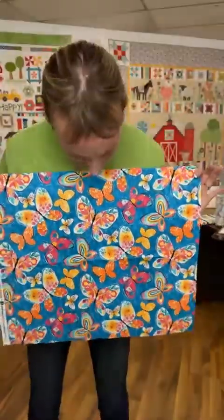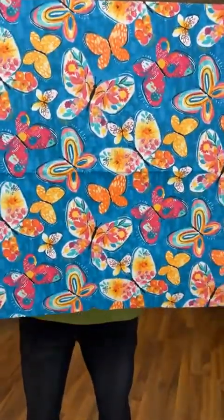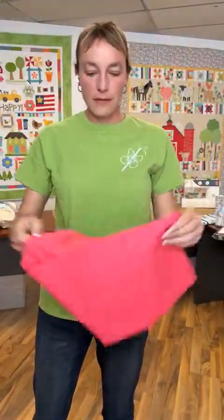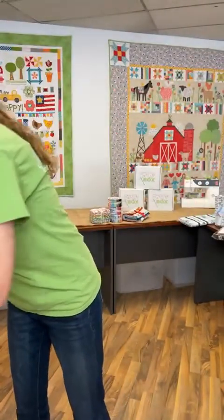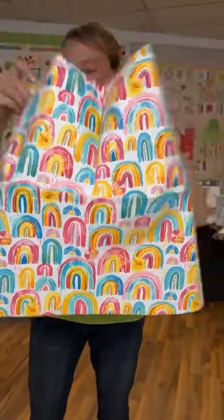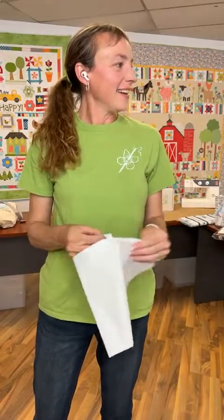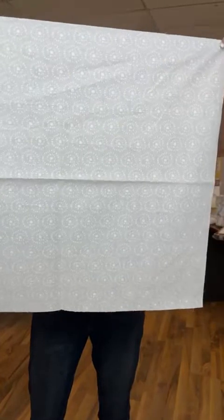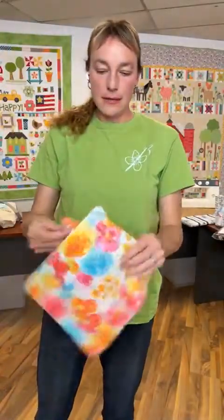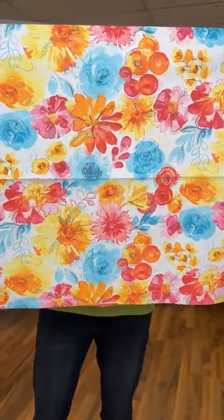Oh my gosh, look at these butterflies! I love the background color — it's a really pretty blue. I might have to make some bowl cozies out of this. Cute little triangles — pink triangles on aqua. Nice pink solid. Oh my gosh, look at these rainbows! This is great. Cute, cute, cute. These are like little circly dots — that's a white on white, hard to show on camera. And then we have this gorgeous floral — wow, that is fun. Bright, very different.